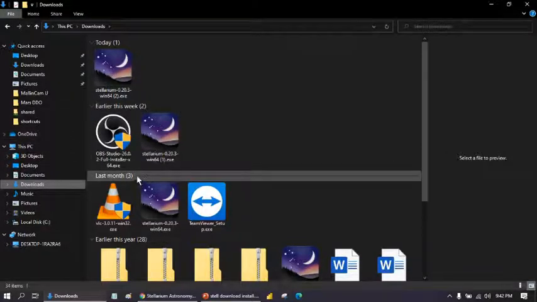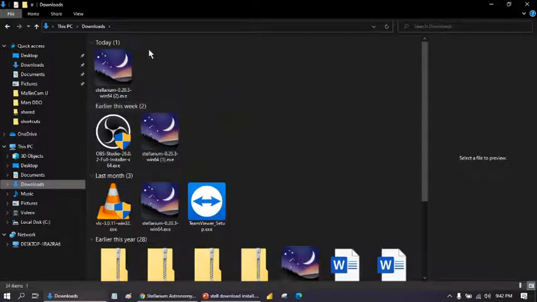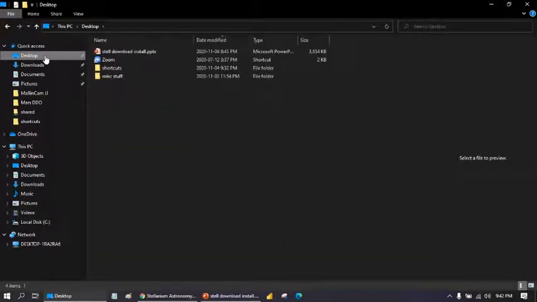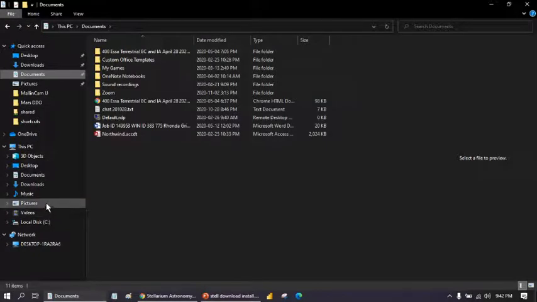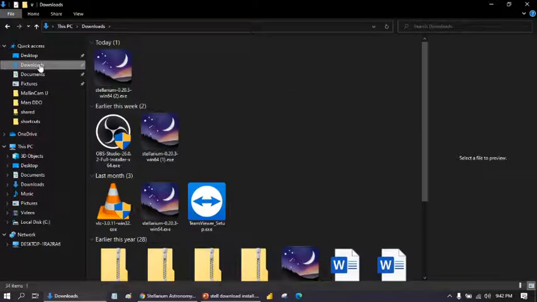Now, if you looked in your downloads folder, assuming you have one, and you don't see what you're looking for, you don't see the Stellarium file there, maybe look in your desktop or look in the documents folder, or maybe you have a different drive that you download files to. So this is a little bit of your mileage may vary. I really don't have any idea where the Stellarium file downloaded specifically on your computer. But for most people, we look in the downloads folder, whew, there it is, and we're good to go.